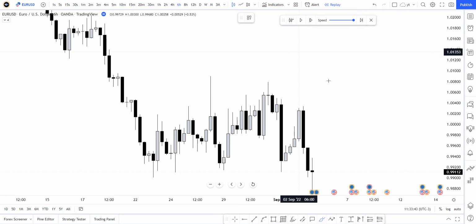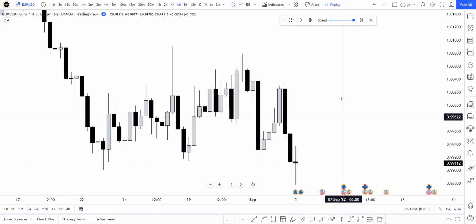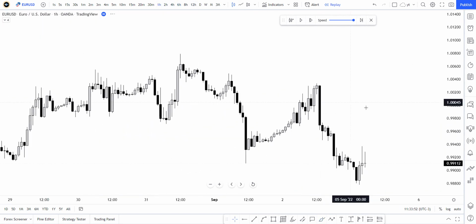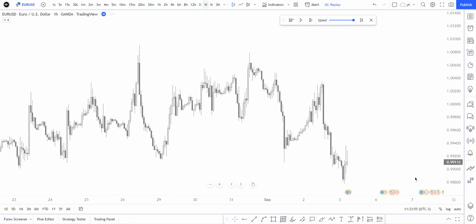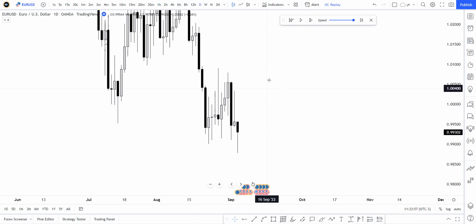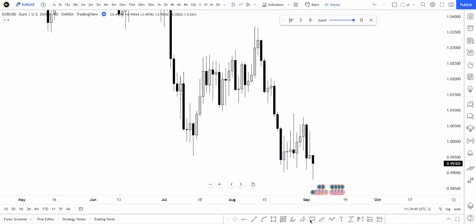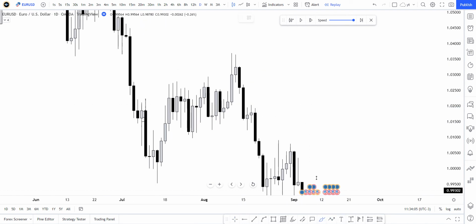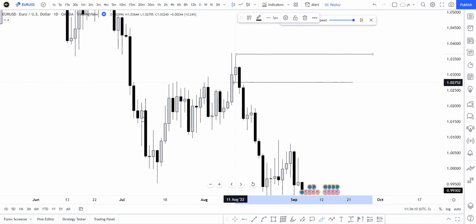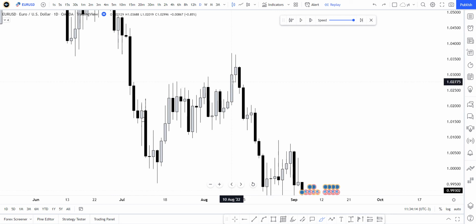But again, that was another thing for imbalance. What do we have next? Let me just think about it. About imbalances, you can also use imbalance, for example, to count it as a grade of a break. This is how I personally use it. If I want to use a POI or supply, the money area or the block, I will account for a supply. For example, we got this upside move right here. We got the beautiful supply area, and we have the imbalance. So this is an area which I would love to use.